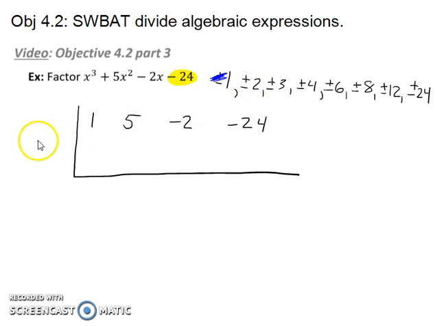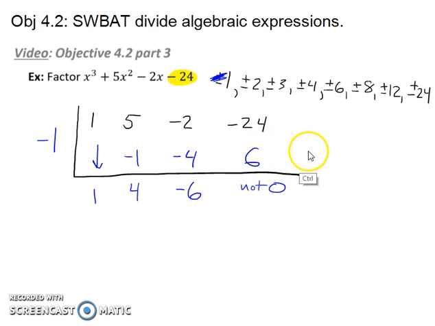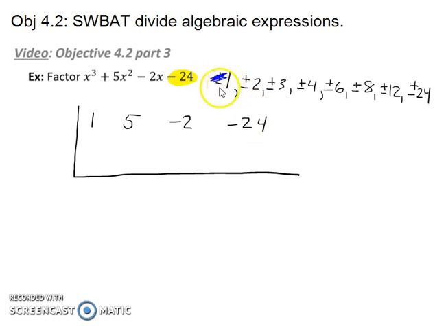So I'm just going to keep going up the list. Now I'm going to try negative 1. Bring down this 1. Negative 1 times 1 is negative 1. Add these, you get 4. Multiply, you get negative 4. Add these, you get negative 6. Multiply, you get 6. And sure enough, this is not going to be 0 again, right? That's fine. That just means we got to erase, and we've crossed another option off the list. So now we know it's neither 1 nor negative 1. This might seem obnoxious, but trust me, you never have to do this too many times.